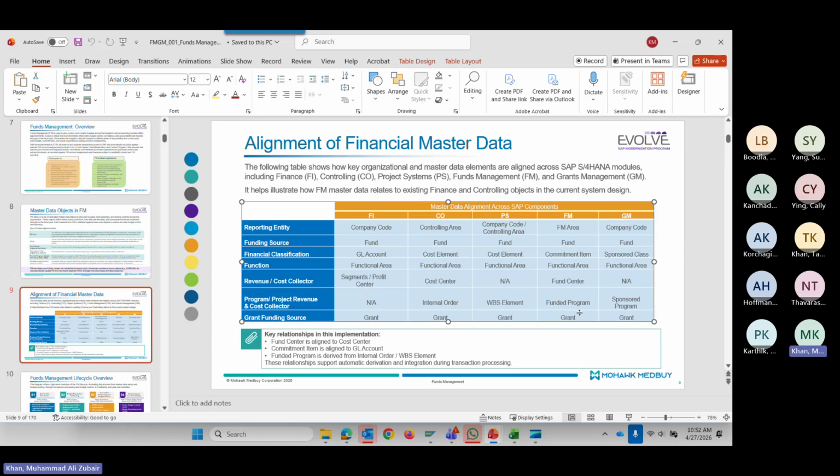And again, the FM module is nothing but for budgeting purposes. As I mentioned, the OpEx budget is currently the same as in ECC, but later on in future it will also be shifted to the FM module. But right now OpEx is maintained in controlling as it is. But for the IO, we have to enter budget in the FM module. And we will discuss this in the asset module as well, I will show it, and also in the FM module course.